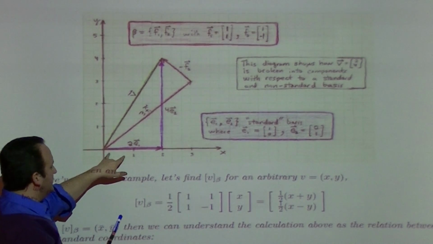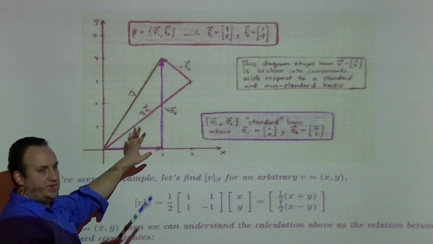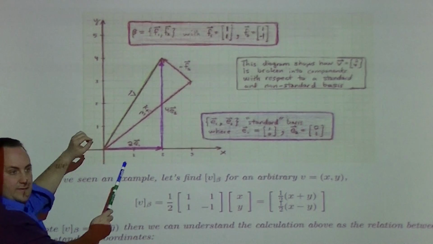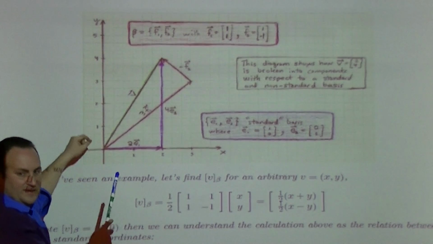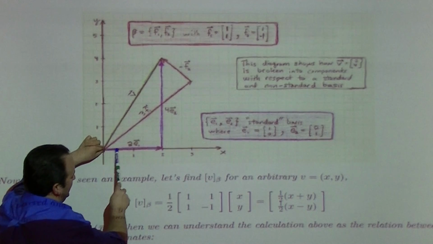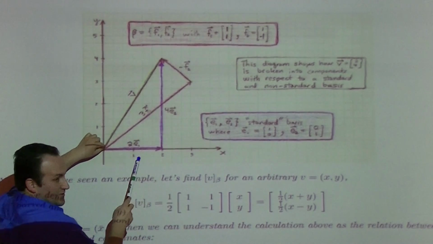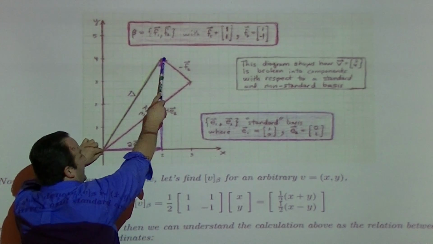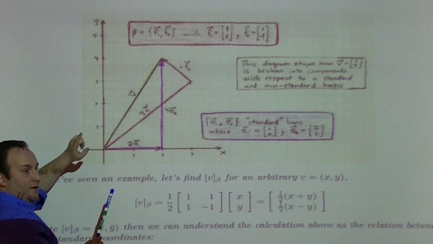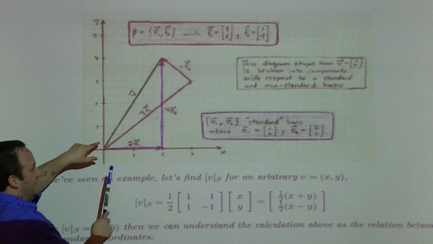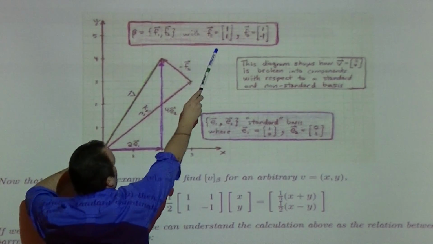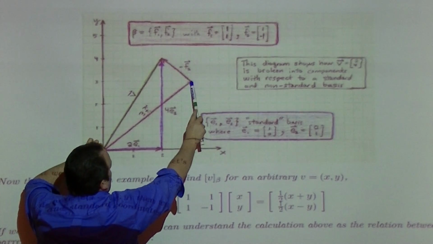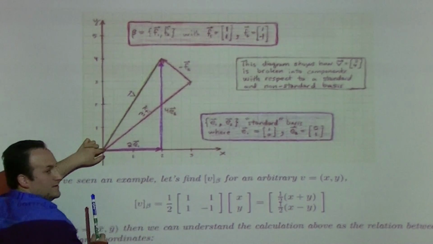So the vector (2, 4), right, is this point geometrically in space. So you're asking for something geometric at the start, Christian, I finally give it to you. I can either reach the vector (2, 4) by using the standard basis, doing this vector decomposition, 2 in the x-hat direction and then 4 in the y-hat direction, when I think back in terms of physics. Or I can build that same point in space by adding together F1, which is (1, 1), and F2, which is (1, -1), like this. I need 3 copies of F1 and then minus 1 copy of F2, and I get to the same point.